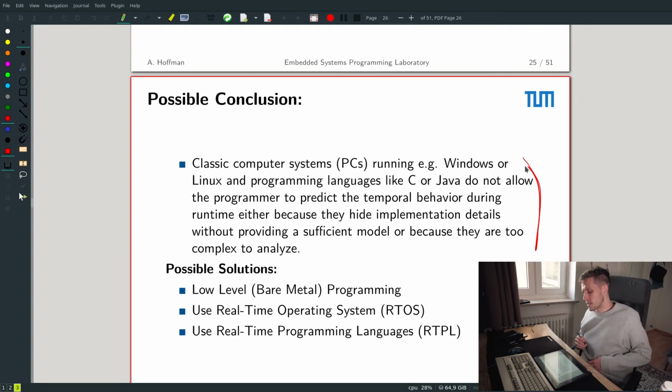So the solutions to this are a few different ones. There's low-level bare metal code, meaning on an embedded system, on the microcontroller, you can write code that's extremely minimal and extremely low to the hardware. And the lower you get to the hardware, the easier it is to model the system, to model the execution. The more simple your program, obviously the simpler it is to analyze.